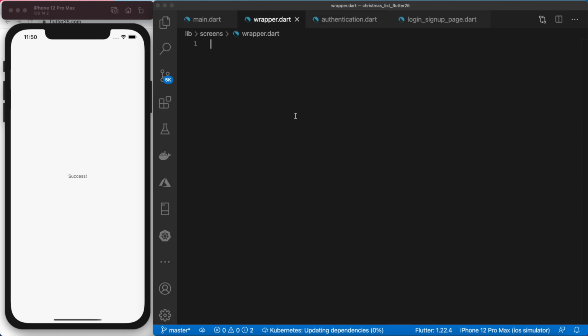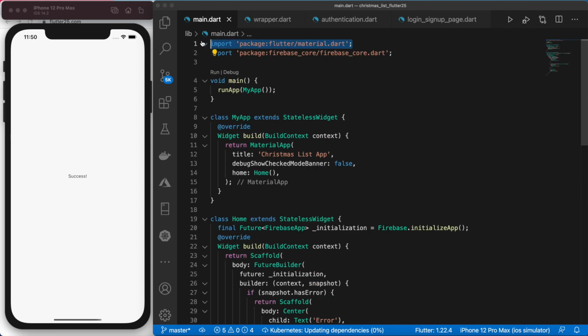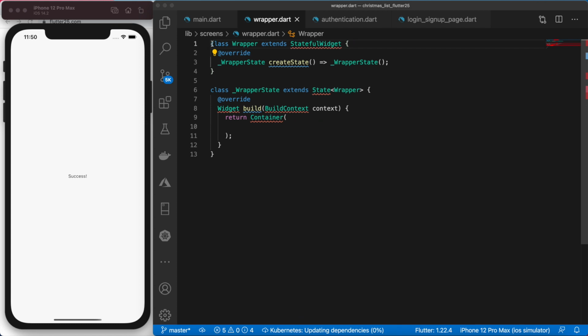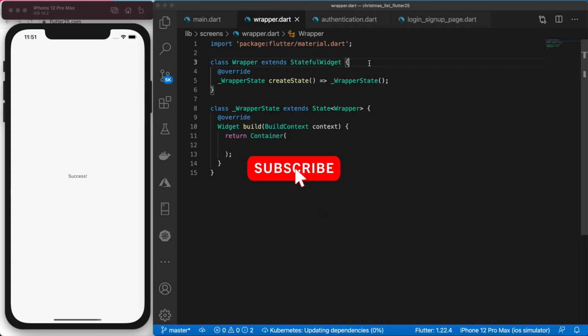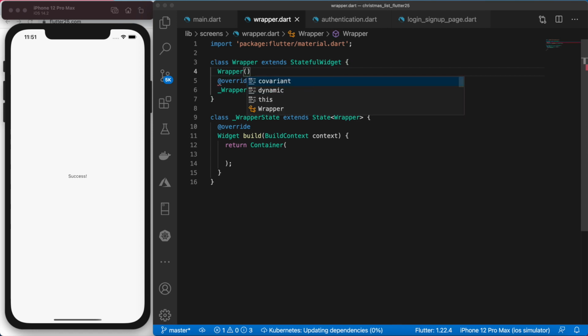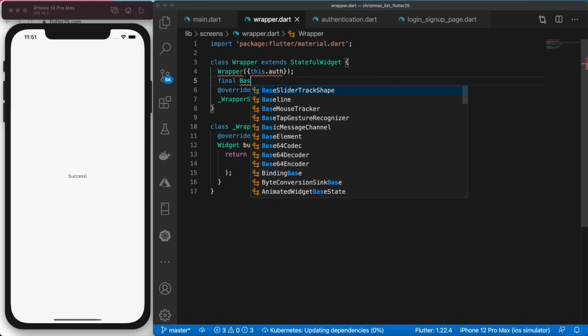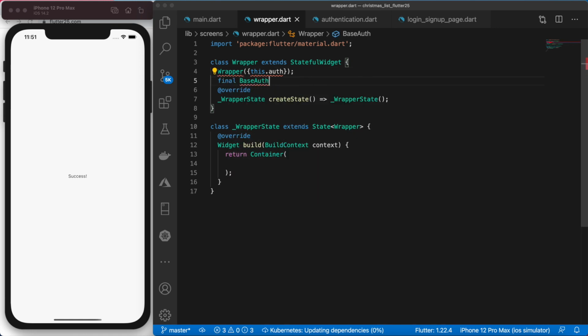This will be a stateful widget, and we'll call it Wrapper. Make sure to grab our material.dart package, and we're going to create a constructor and pass in this.auth. And then we need to say final BaseAuth, and this is imported from the authentication file.